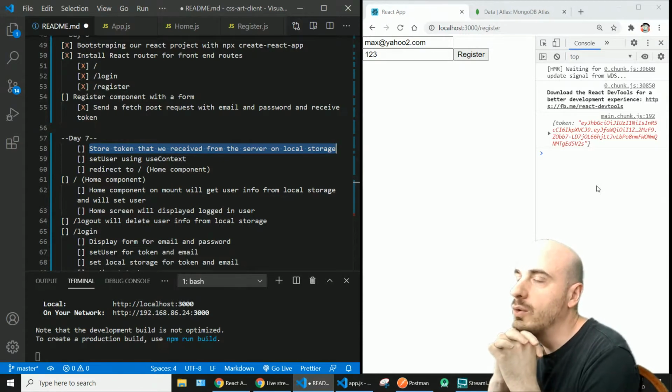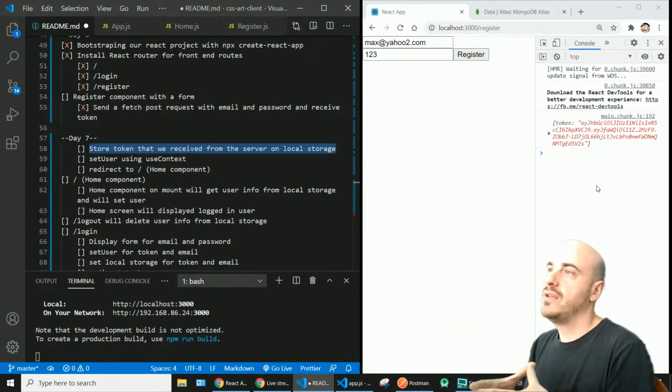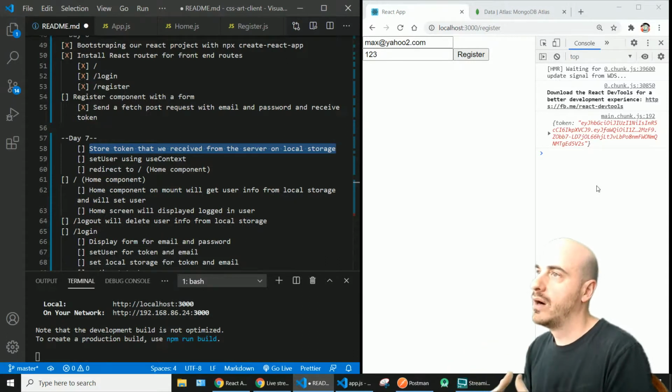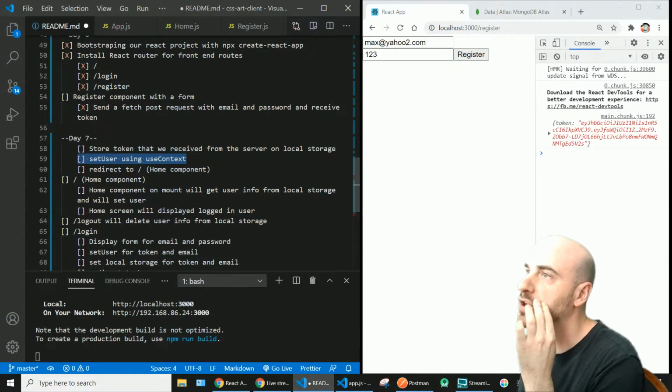And we also want to set it in our application state. But it would be very nice to have that user accessible everywhere. I'm trying to think what I want to accomplish first. Because I wrote it first, let's do this first, and then we'll talk about this next objective. This next objective includes a good amount of work. So let's do this one first.